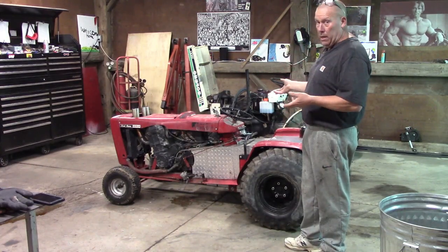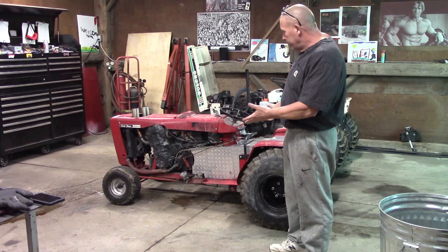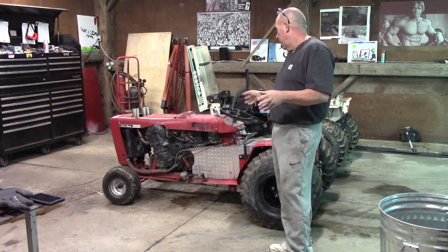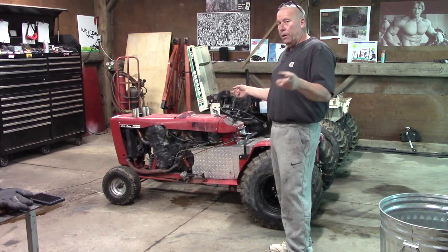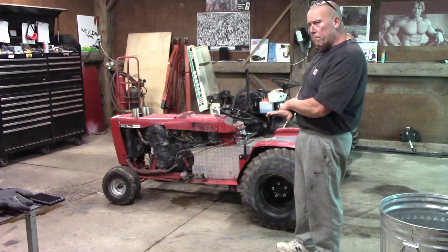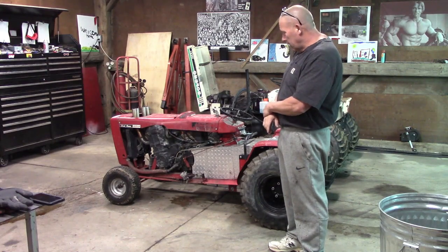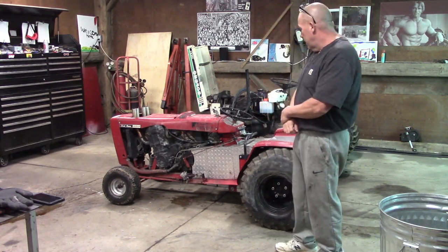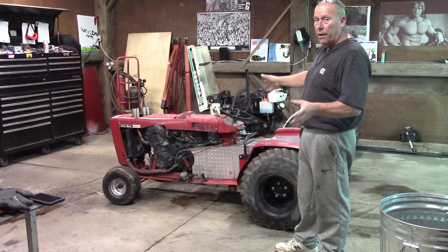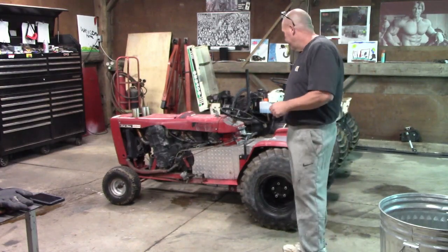As you can see, it needs painted real bad — it's probably three different colors of red. Since I'm going to strip it down and paint it to make it look a little nicer, I'm going to see if I can't put it on a diet and trim a little weight off. I'm about 50 pounds too heavy for the lighter mod class, the 950 mod, and I think this thing would pull really well in that class. I'll strip it all down, see what doesn't need to be there anymore, and I'll take you along as I do that.